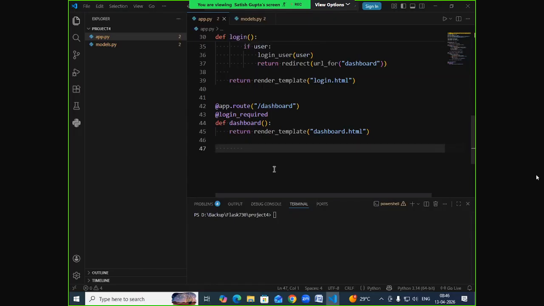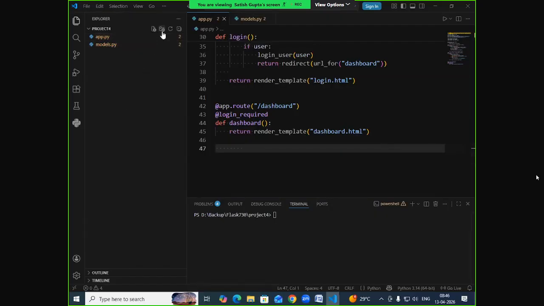And there you also find new user sign up and sign in.